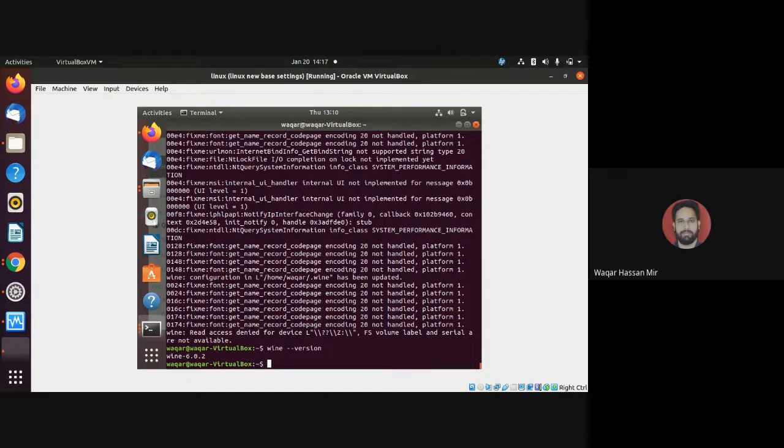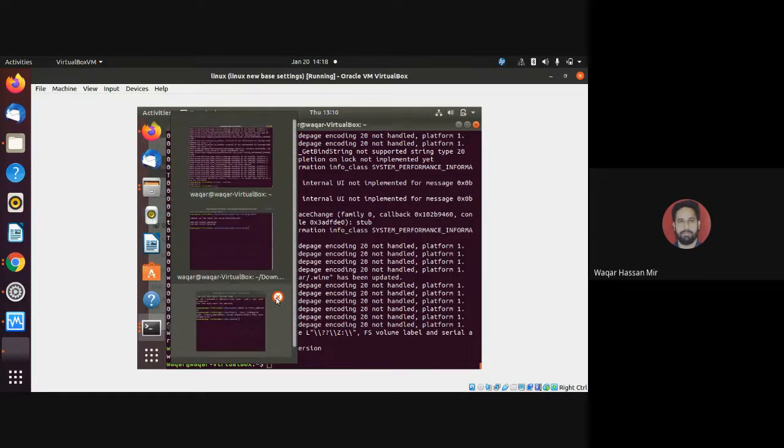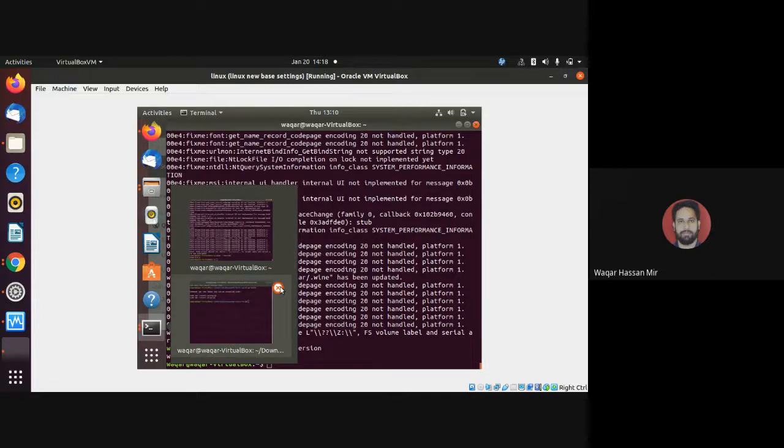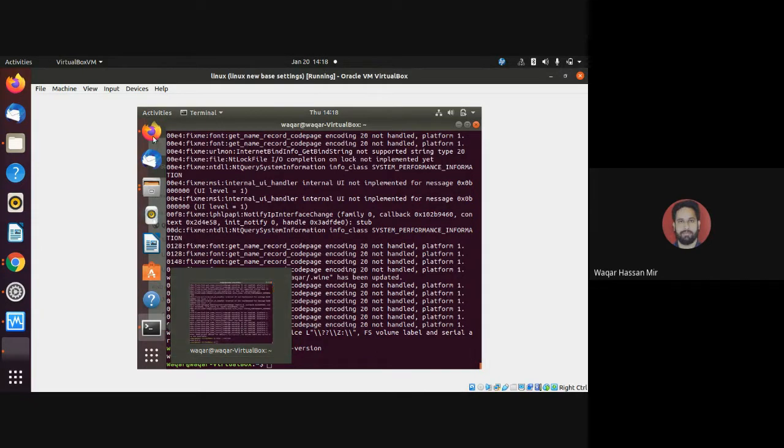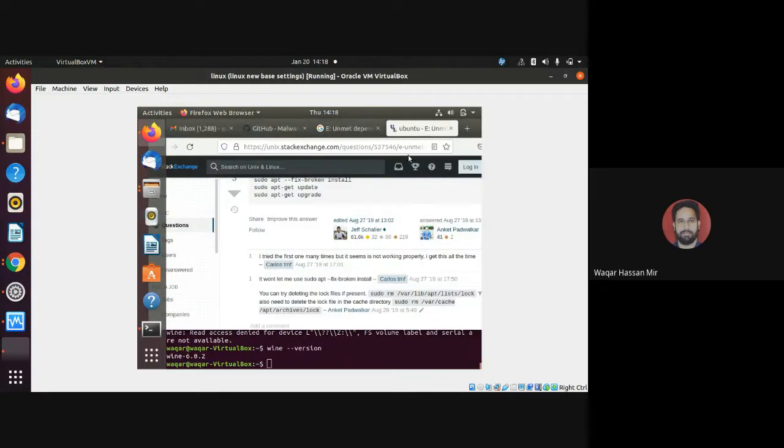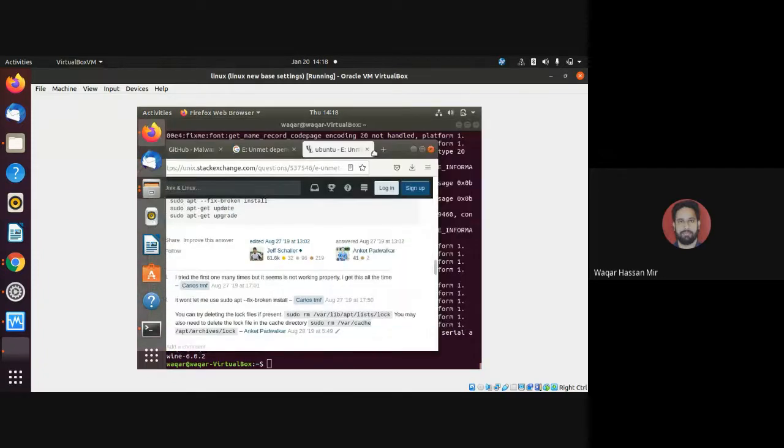But if we install this Wine package on the Linux system, it will create the environment for those .exe files, such that it will convert the system calls made by .exe files into POSIX system calls. These POSIX system calls are the calls that are understood by the Linux operating system. I'm running this because most of the ransomware available to us is in .exe format. So we'll check some of the ransomware and we'll see what we can get.